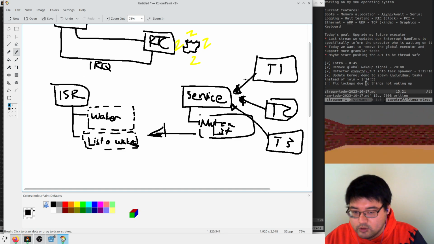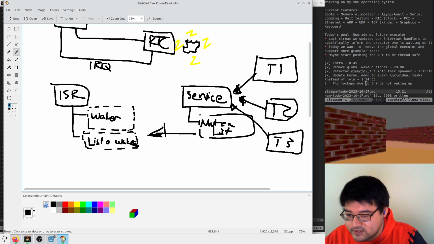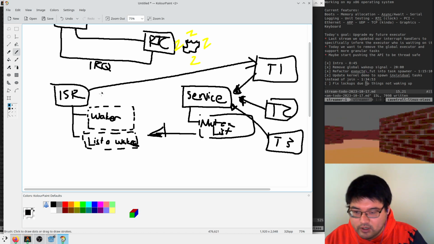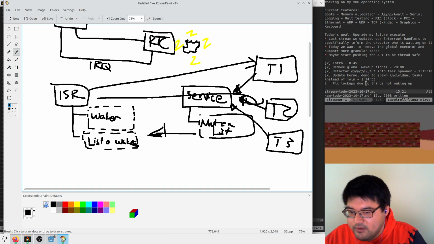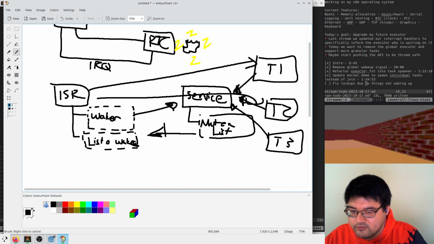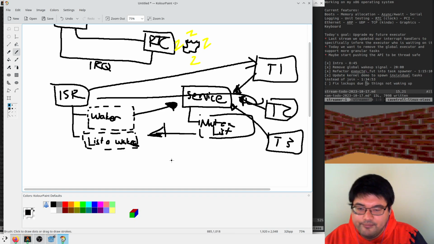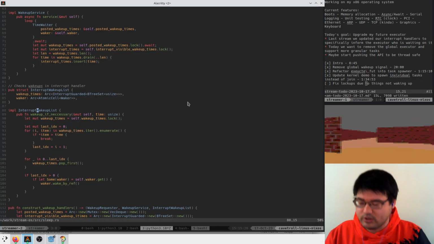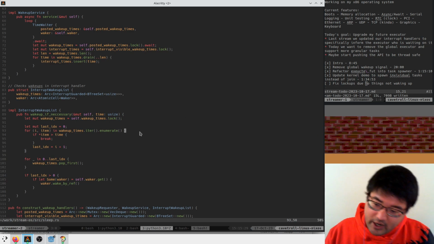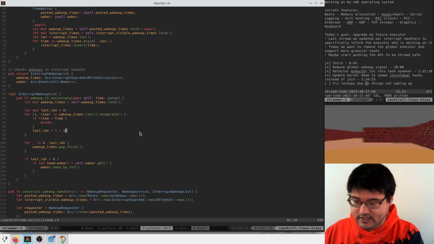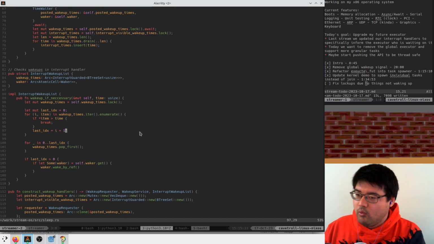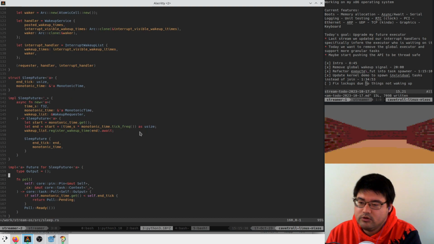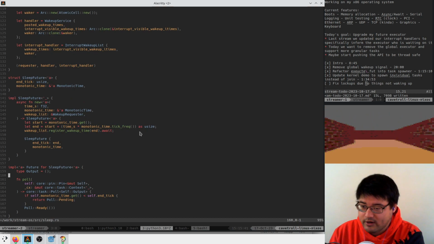Now, what we needed to do here is propagate wake ups to these guys. Not only do we need to tell this one it's time to wake up, we need to tell this one it's time to wake up. And we messed this up, and we actually only ever pointed the wake up at the service loop, which means that we never wake up the task that's actually trying to sleep. Which is fine, to some extent. It just means that when we queue up a sleep time, we need to also queue up a waker.